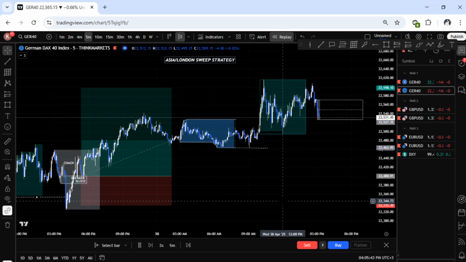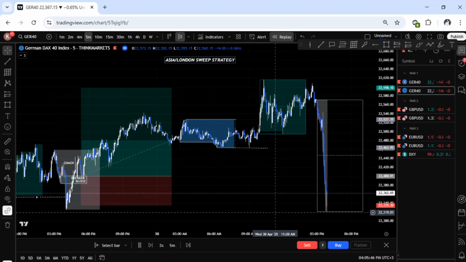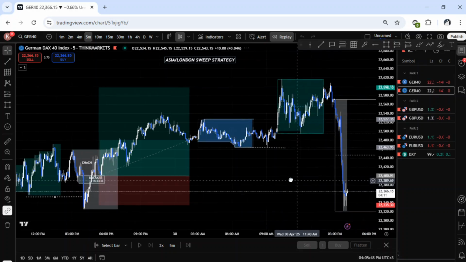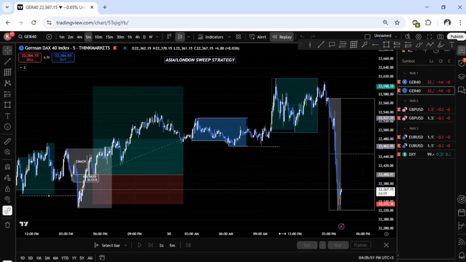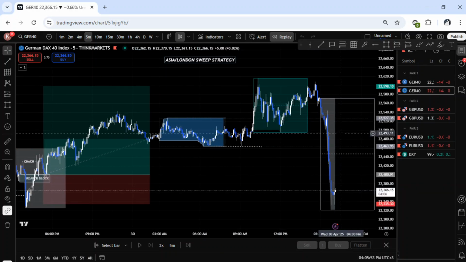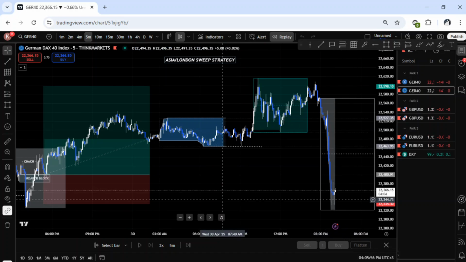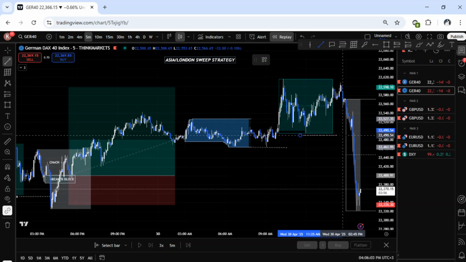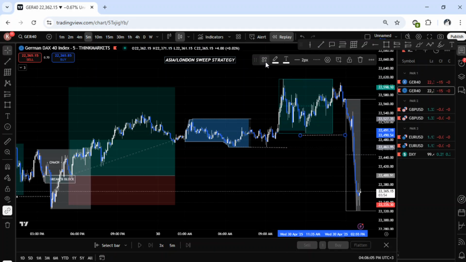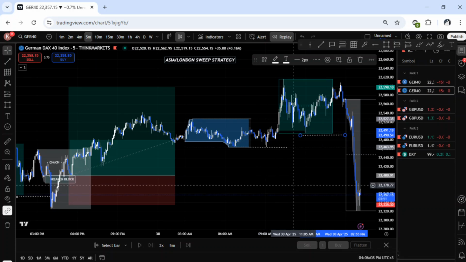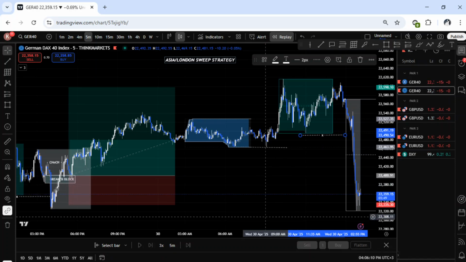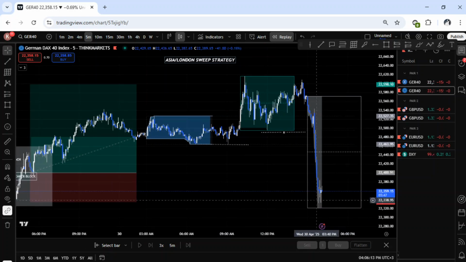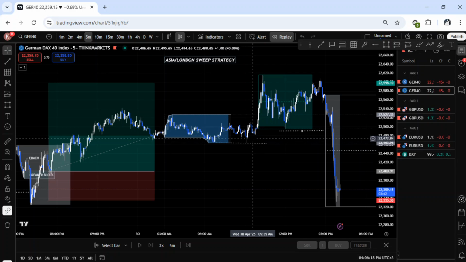So currently London and New York have already invalidated everything, and you can see this is where price is currently. You can see it is starting to give some short buys, but I know that they'll just come to somewhere here and then it will keep tanking. There is a reason why it has been invalidated. As much as we have a sweep of this here, we don't just take any sweep. We must have clear sweeps, and there are also protocols that I'm checking that are invalidated. So as much as it may play, for me, I'm done for the day. I've not taken any trade. My favorite trade was here, but I lost it.